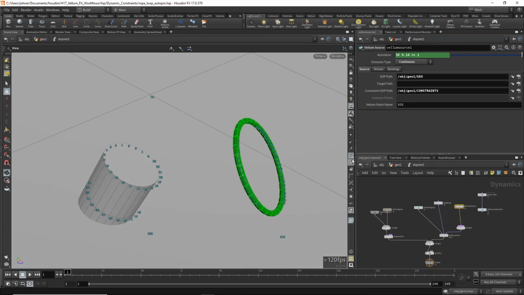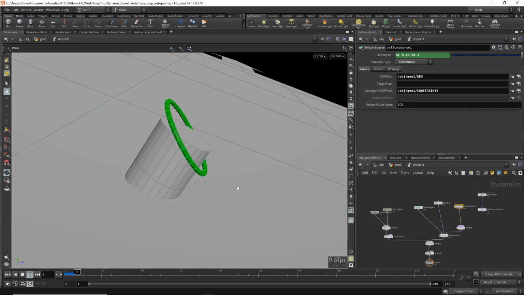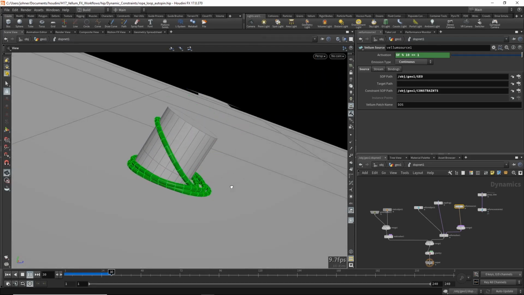So if we look at the results, basically we're just throwing these loops onto this collision object.